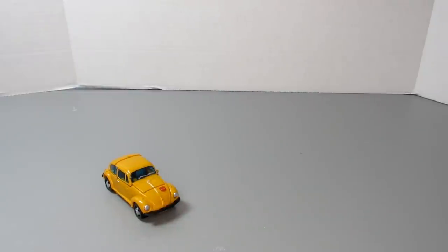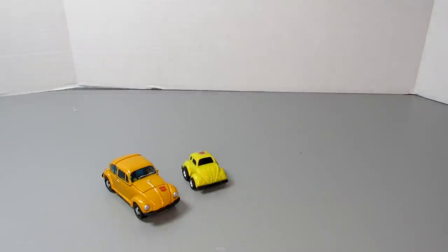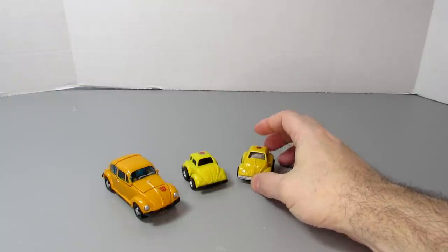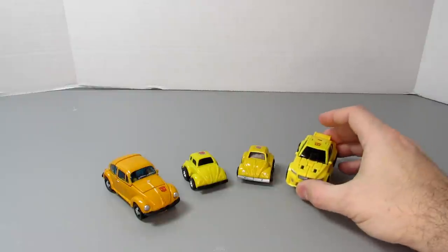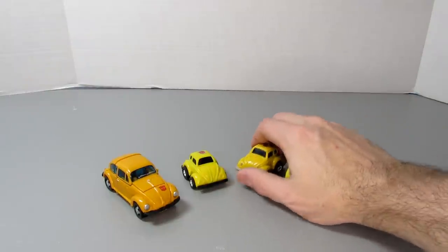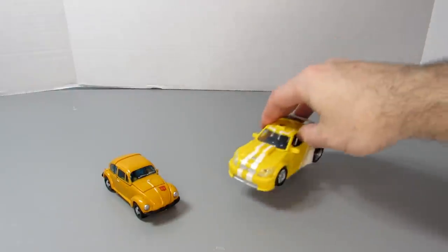And now for some comparisons. Here we have G1 Bumblebee in Beetle mode. And of course, we're going to do the reissue as well, which has the different bumper. And we're going to bring in Titan's Return Bumblebee. And you can kind of see the comparison there, why I'm very happy that we have a Volkswagen Beetle Bumblebee once again. Now to bring in Classics Bumblebee, which turned into like a Mini Coupe.